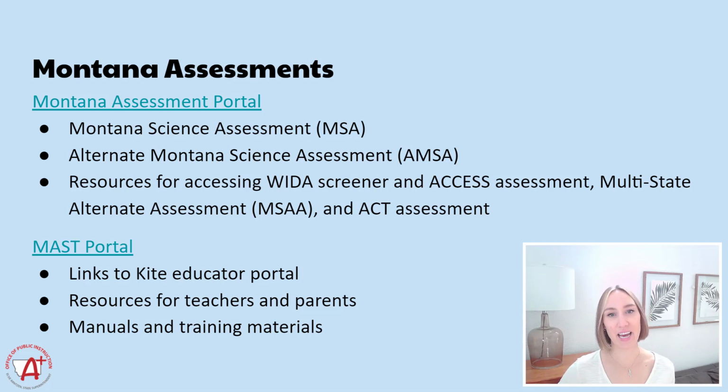To access state testing data, check out the MAST portal and the Cambium Montana Assessment portal on the OPI website. The Montana Assessment portal provides access to the Montana Science Assessment, Alternate MSA, and resources for accessing the WIDA Screener, WIDA's Access Assessment, the Multi-State Alternate Assessment, and the ACT. Formerly, this site has included access to the SBAC. However, after the 23-24 school year, MAST will replace SBAC as Montana's required state assessment. SBAC data from 2024, however, will still be available in GEMS.